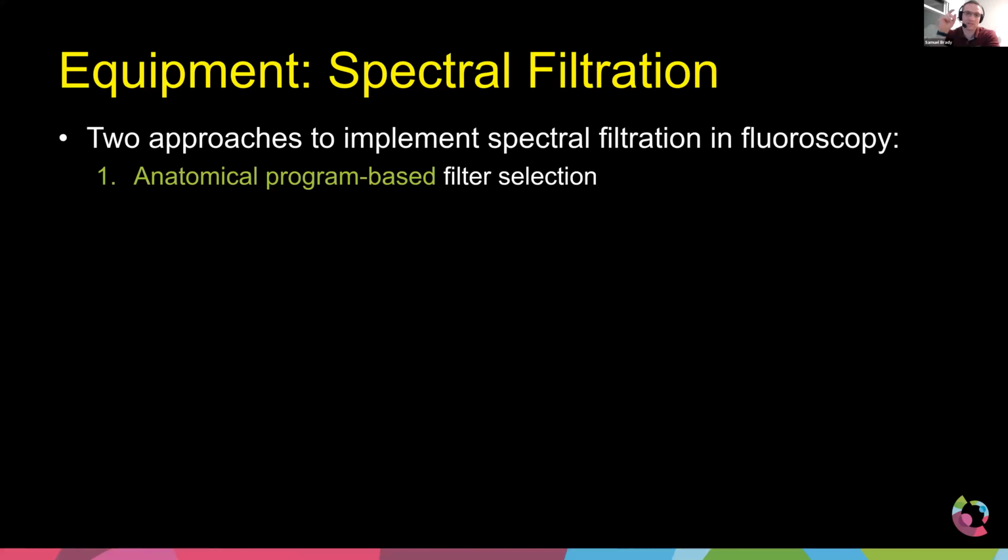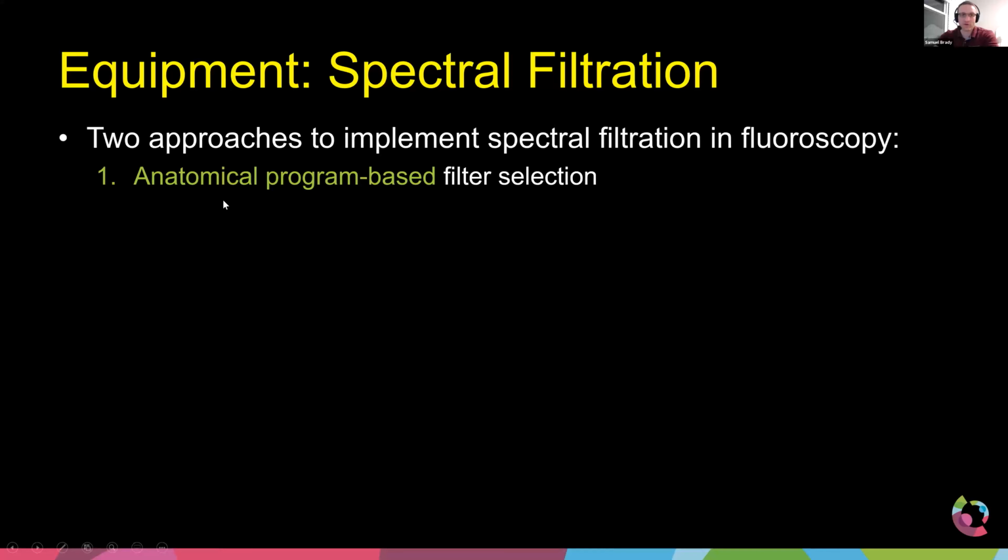So how does the system pick which filter to use for the size of patient? There are two ways. And once again, this is dependent on the type of machine you buy. The vendor or manufacturer makes this choice. This is not your choice, so you can just ask them. I'll show you the differences, but the approaches are just slightly different. I would argue the image quality on all machines is basically comparable today, in modern day fluoroscopy.